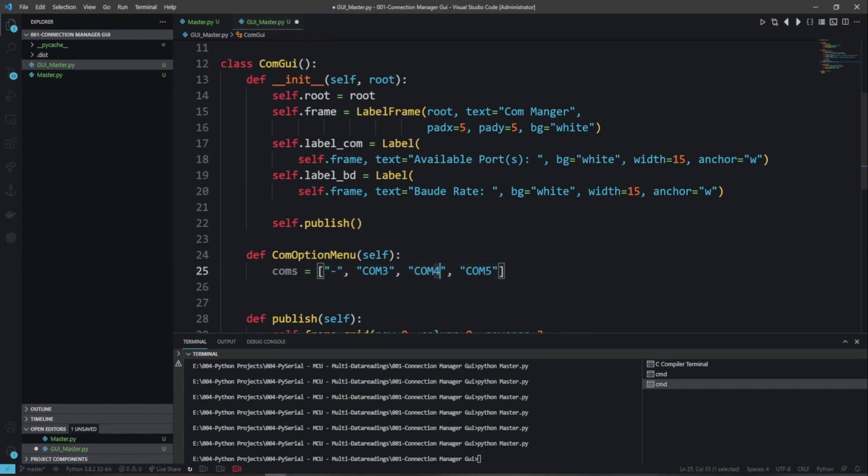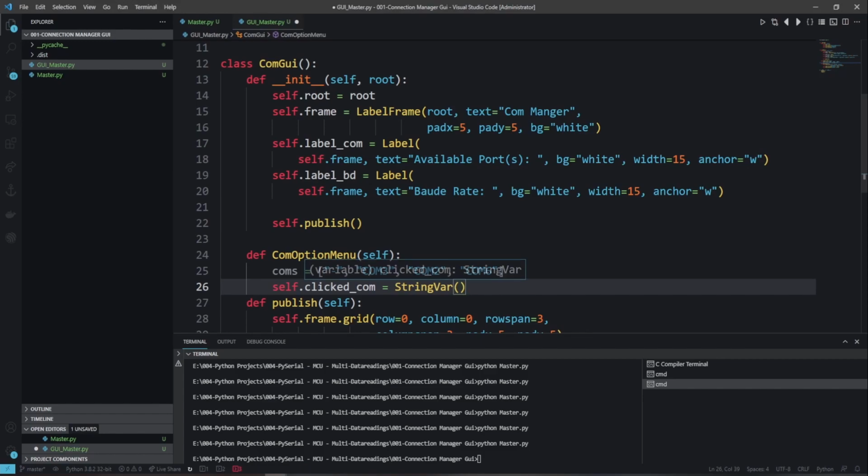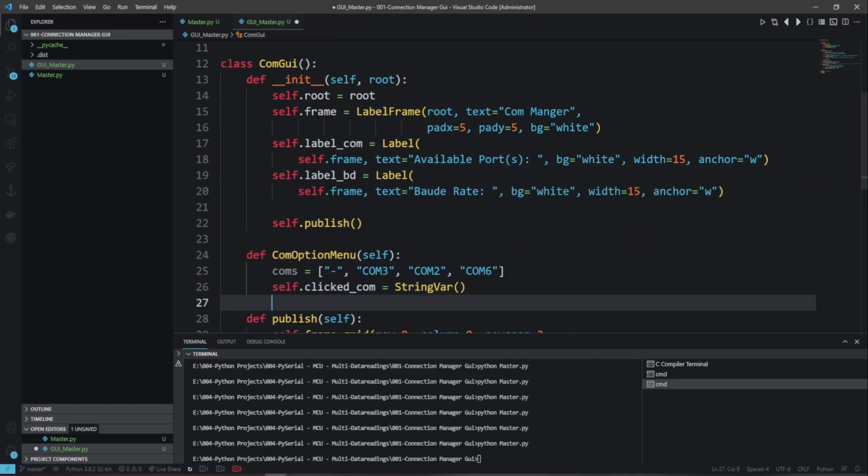But let me change it also, because the order is important. So I put it like here, so you will see the list will appear in this numbering. After that, I'm going to create a new variable, so let me add it directly here so you can see it. It's an object actually, based on a StringVar. This is a very important object when you manage a GUI, because this is the object that will allow you to store information and to input information within the display object. So that's very important to manage correctly.